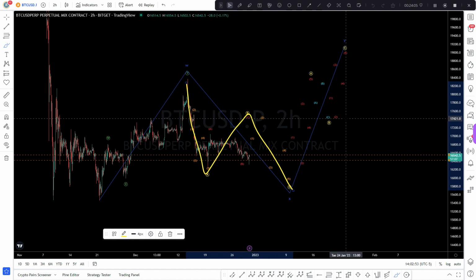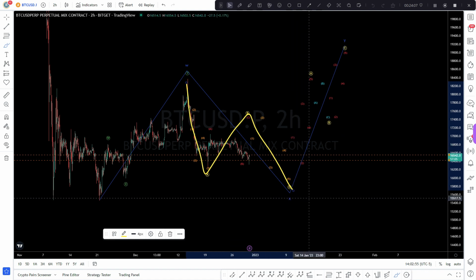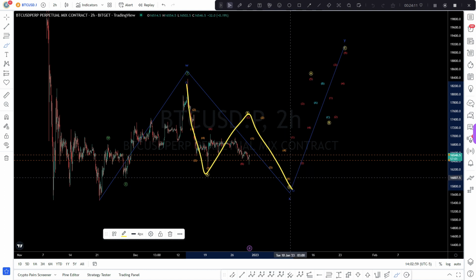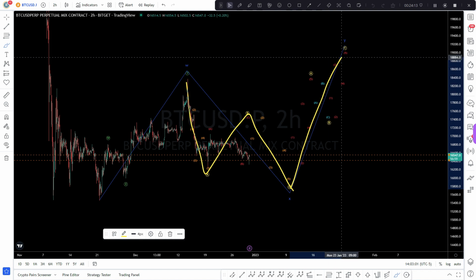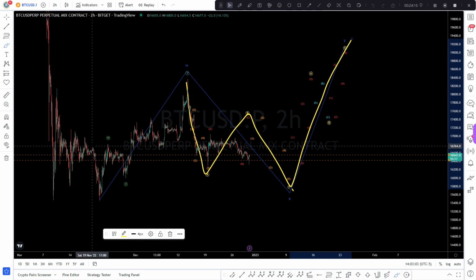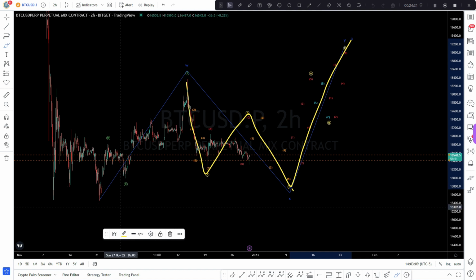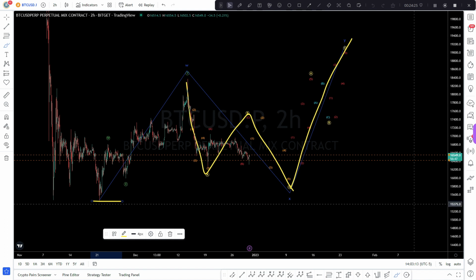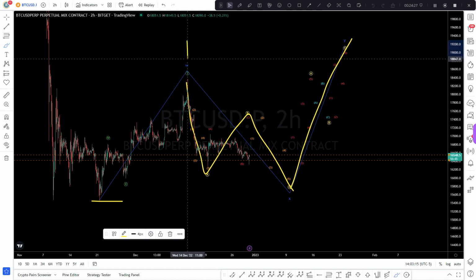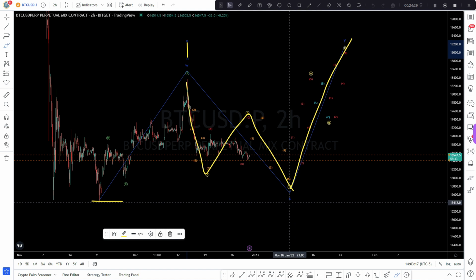But this can support one of two things. Either a Y wave, like explained on the last one, or alternately, in the case of the bullish count, remember if this low holds, we could be 1, 2.